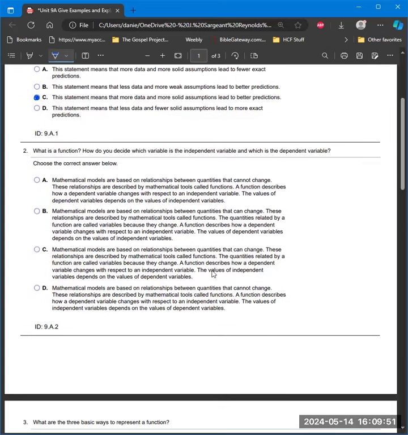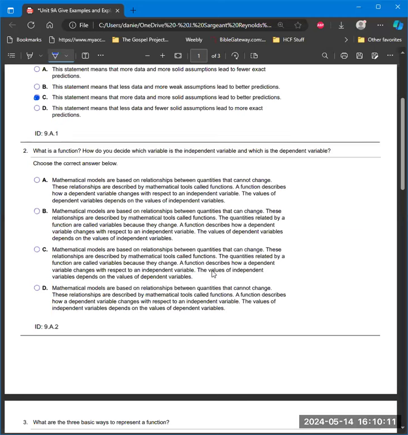What is a function, and how do you decide which variable is the independent variable and which is the dependent variable? Functions are mathematical models that are based on relationships between quantities that can change. And these relationships are described by mathematical tools called functions.